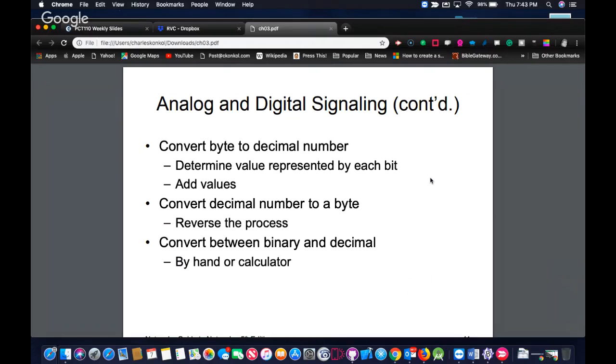Each one of those binary octets can be converted into bits, each one of those columns. You can also convert a decimal back to a byte by reversing the process. You can use a scientific calculator on your computer or phone to do it, and you can also do it by hand.